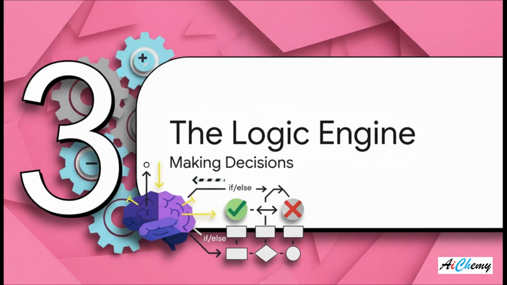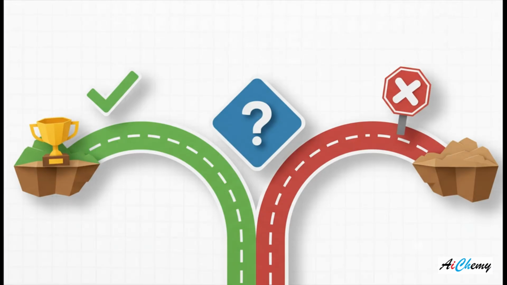Okay, so we can store our data now. Single items, big collections, we're good. But a program that just sits there holding data is kind of boring. The next step is giving our code a brain. Let's make it smart. And the main tool for that? It's the if statement. Seriously, this is the cornerstone of all logic and programming. All it does is ask a simple true or false question, like, is the age variable greater than 18? If the answer is yes or true, the program goes down one path. If it's no or false, it goes down a completely different one.